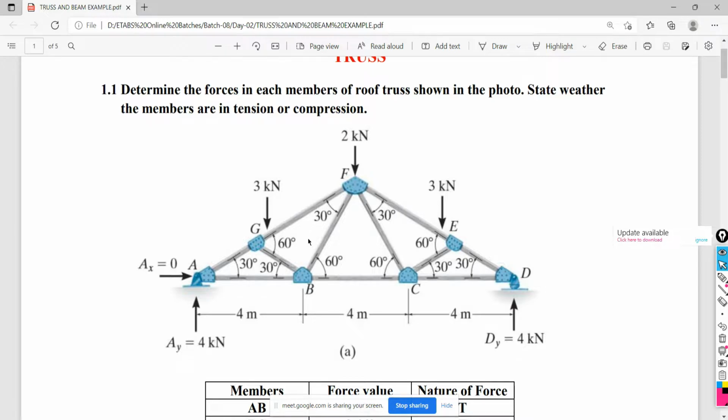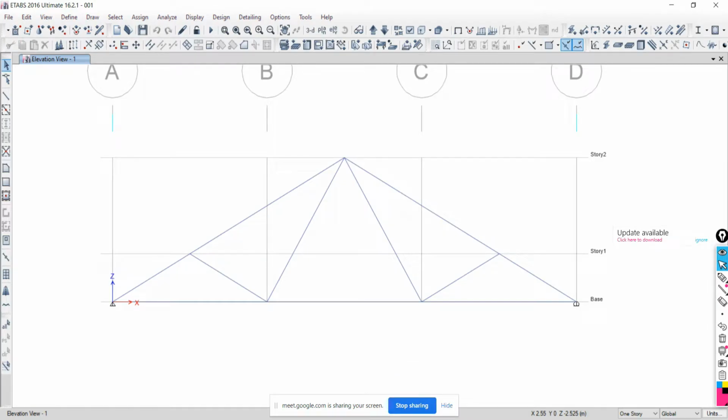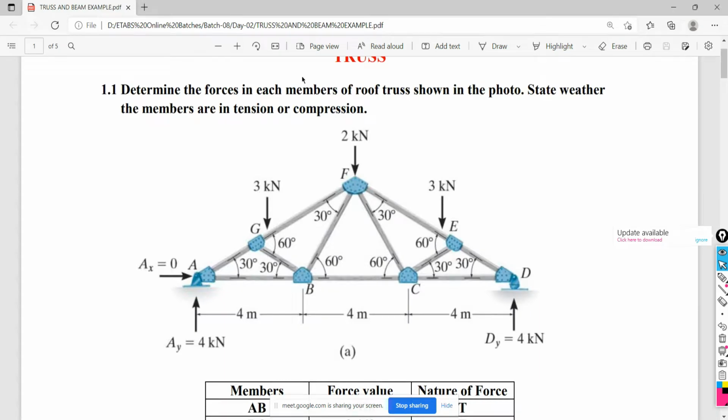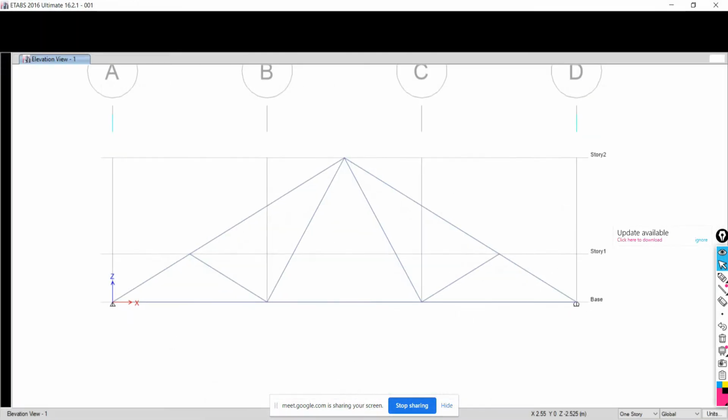I hope you have all done this kind of example in your academics, where the objective was to find out the actual forces in the members of a truss. Here we are doing the same thing, but we are looking at whether your software is giving the right result or not. As per the given question and example, we have modeled this truss.